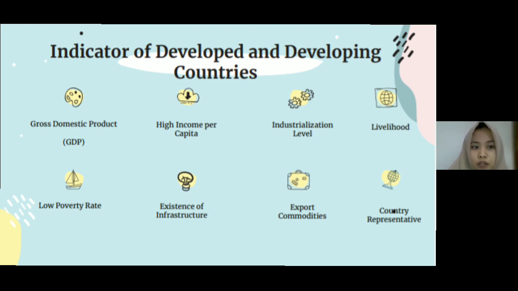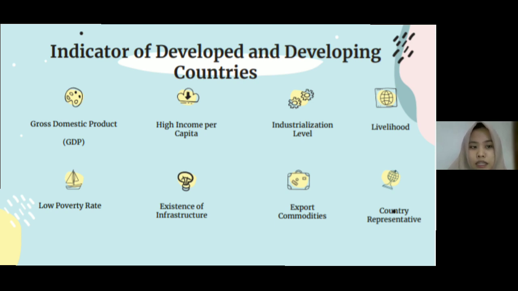And the fifth point, low poverty rate. The high level of poverty will always refer to the low opportunity to work in the country, which makes a country have a relatively large unemployment rate, as is often the case in developing countries. Meanwhile, supported by infrastructure and high growth rates, developed countries tend to have low poverty rates. They can definitely guarantee to provide a decent income with appropriate pay to their people so that job opportunities are wide and allow their unemployment curve to be low.